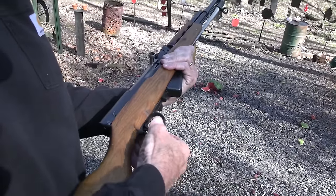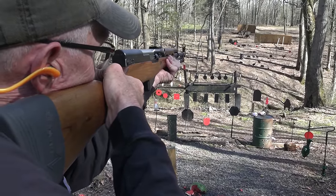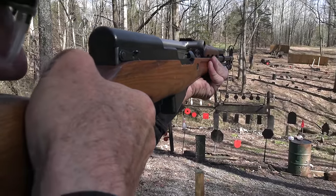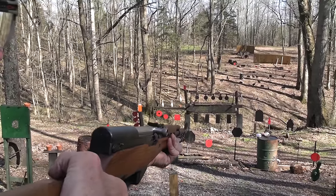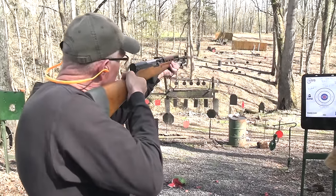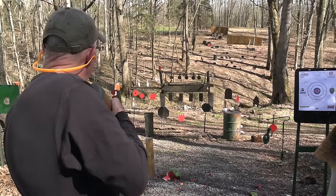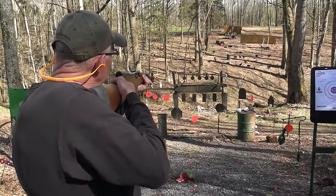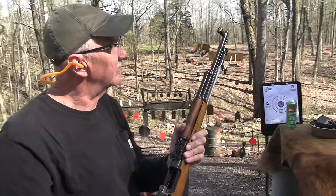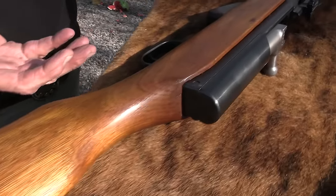The safety is right there — you just pull it down and you're ready to fire. How about the gong? That red plate in the middle — no, the one on the right, I think I can see it better. How about a two-liter? Nice. I was going to paint that front sight white before the video, but couldn't find my white paint. They're fun to shoot and very gentle in recoil — they really are, whether it's a Russian or a Type 56.